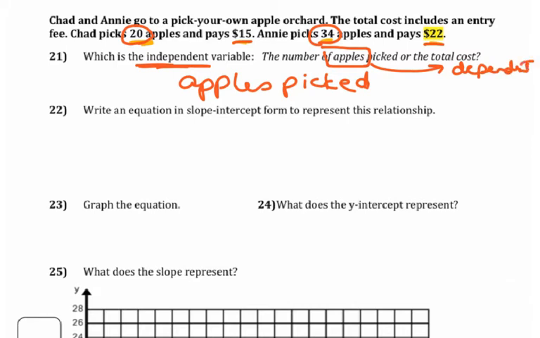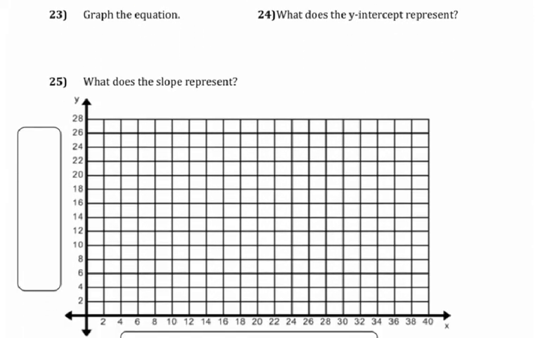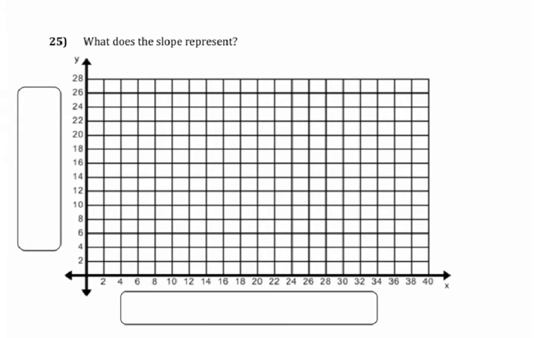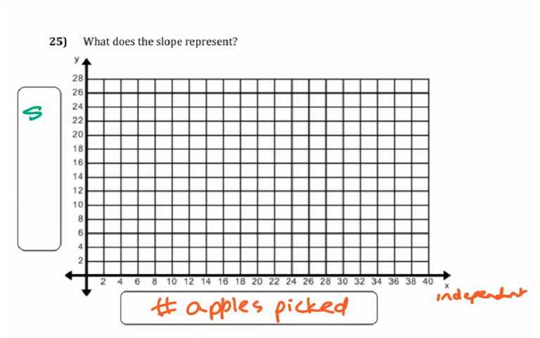Now that's important because when we graph it, I'm going to skip down here to making our graph. The x-axis is always for the independent variable. Okay, if you don't do it that way, it is not going to be a very understandable graph. It'll just be backwards and it won't make sense. And so you need to make sure that you're doing the independent variable on the x-axis, and the dependent variable will be on the y-axis. So this one is going to be total cost. And notice I put dollar signs because that's what we're talking about, how many dollars.